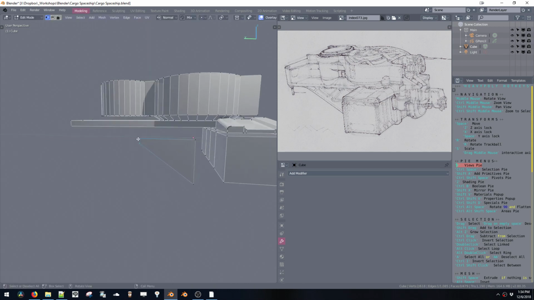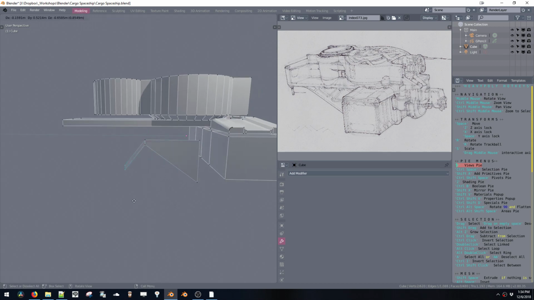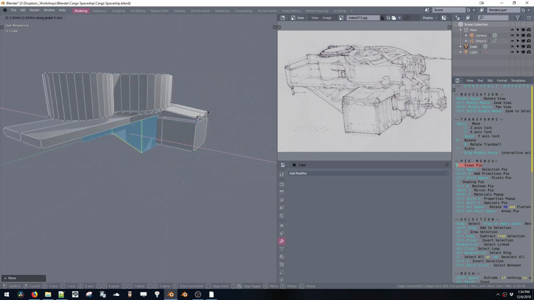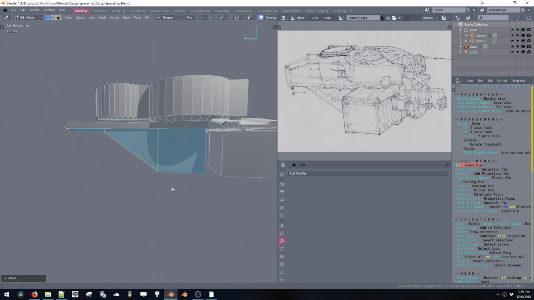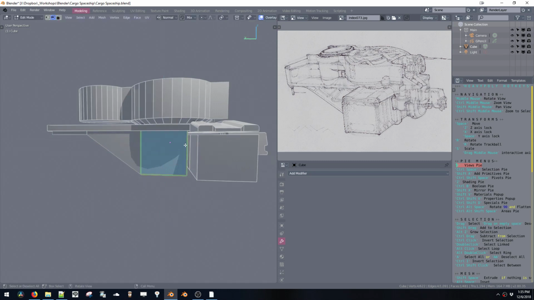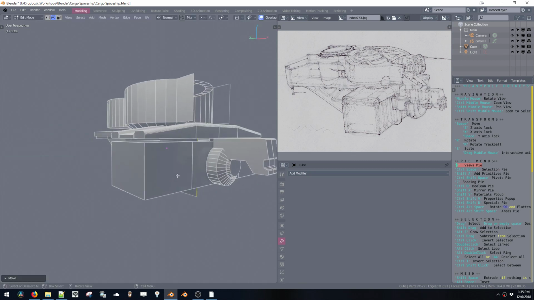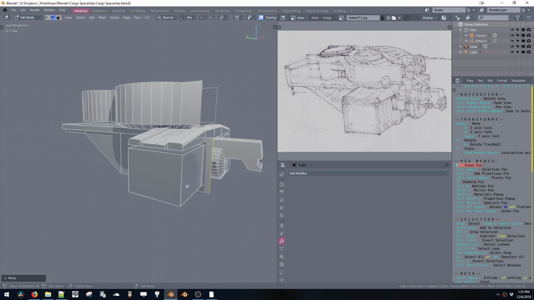Now I'm going to grab these two verts, Shift Space, and to lock it sideways I can also press middle mouse, or just click middle mouse once. So same thing, pick two, Shift Space, click middle mouse, and it'll lock in that direction. So now we can S to scale it, move it into position. Should be about there. And I also want this to wrap around a little bit like that.